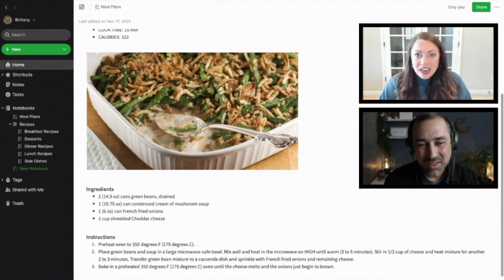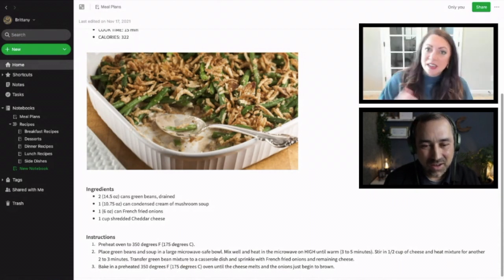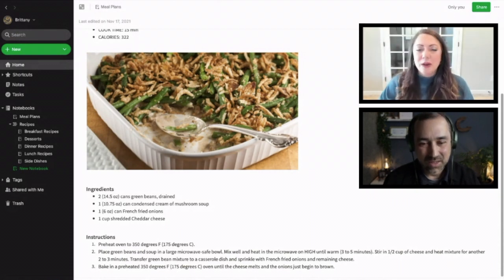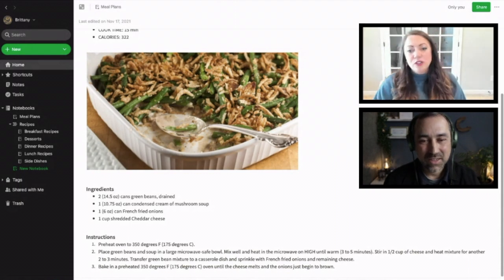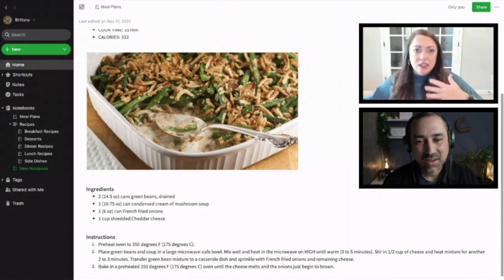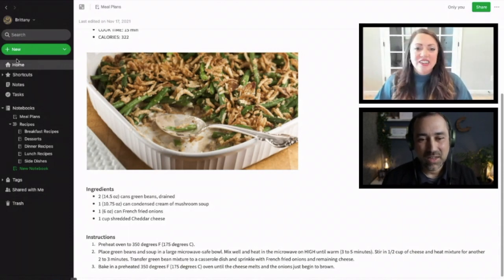I inventory my pantry as I'm getting ready to grocery shop, and I'm looking through all the recipes. So in my mind, I'm not in every single recipe as much as I am in that scratch pad, trying to create that quick note.